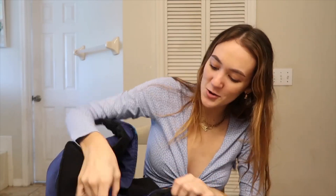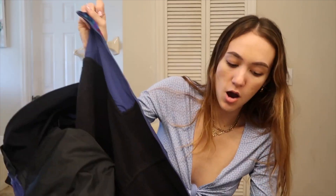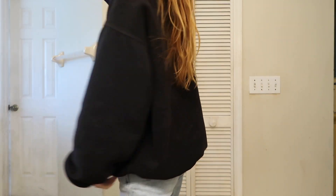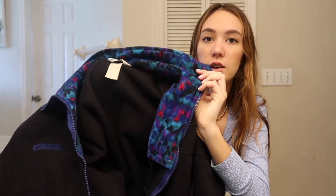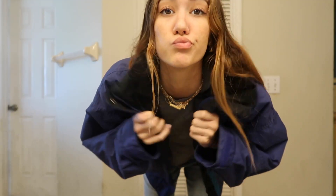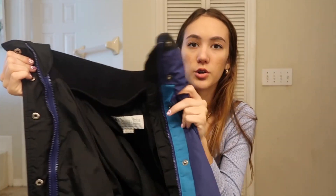The cool thing about this jacket is you can actually unzip the outer part to come off — you can turn it into like two jackets. This inner part is soft all the way around, inside and outside, it zips up, and that's just the part with the pattern. It has a little pocket right there. The outer part is just the actual windbreaker, so it turns into this blue windbreaker and still has the collar. I've never had a jacket like that.